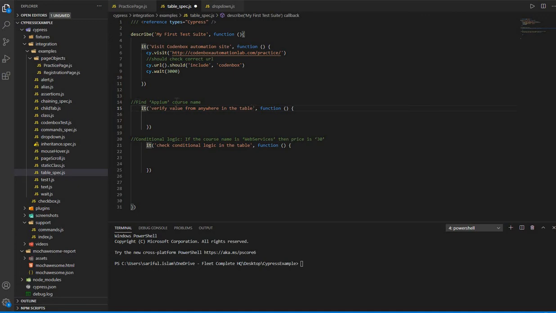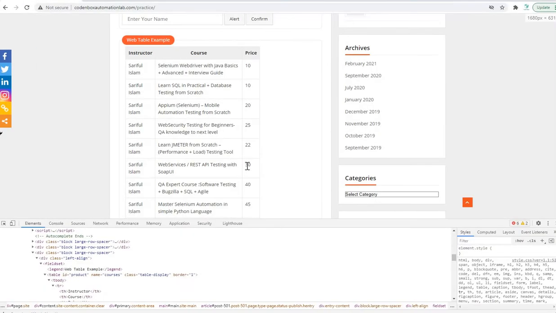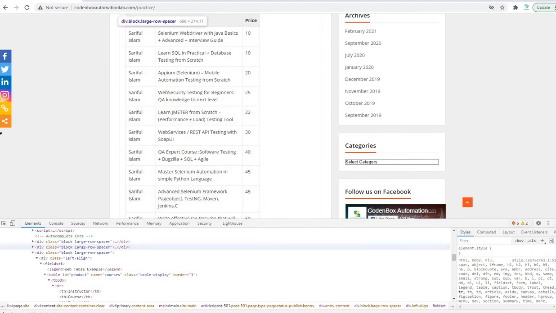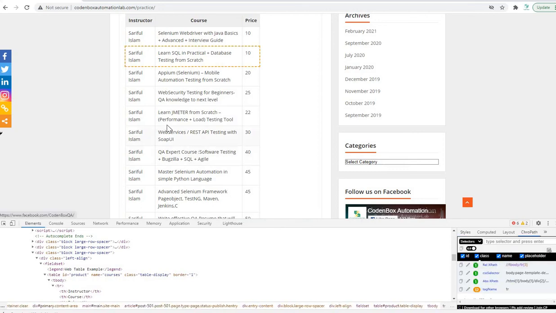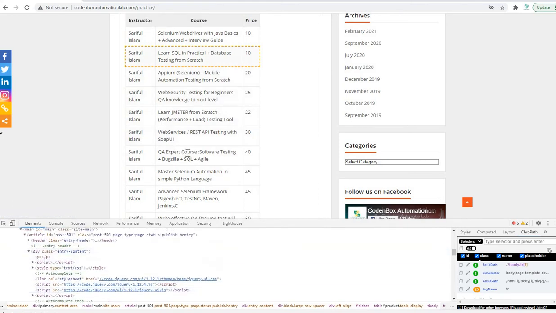How to do this? This is the first one. You can see it finds the APM course name. So we're going to find APM. Let's go to here again, open the XPath, and select, spy, our whole table first. We know this APM is in the fourth row and second column, but we're not going to find it that way. We're going to narrow down, spy the whole table first, right?